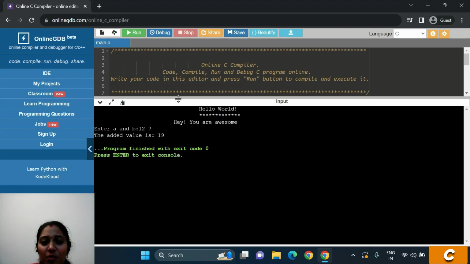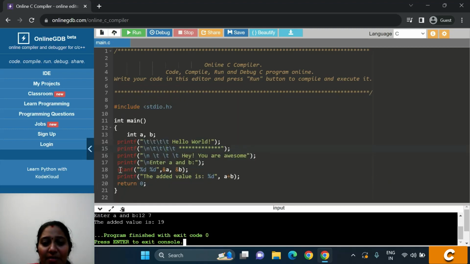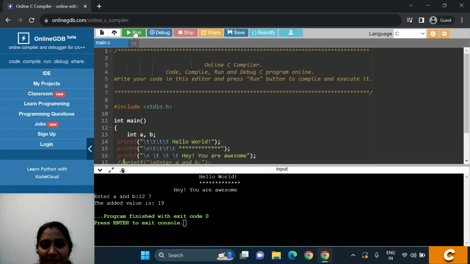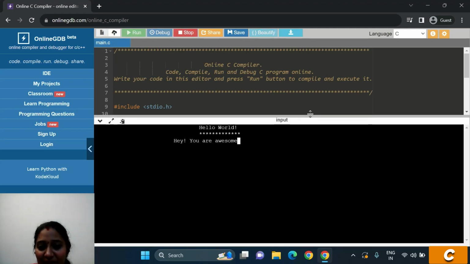Suppose I'm not using this printf statement in the 17th line. I'm commenting it out, which means my compiler will not read it. If I'm using a comment statement, what will happen? Let's check. You can see hello world, you are absent has been printed, but a cursor will blink. I'm also blinking. I don't know what to type. Maybe I'm typing 1. Again, a cursor is blinking. I don't know what to type.